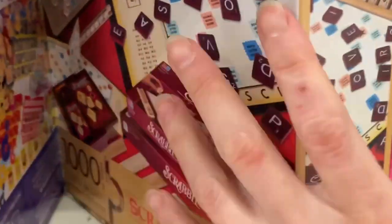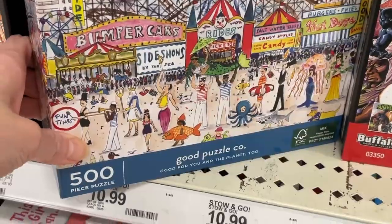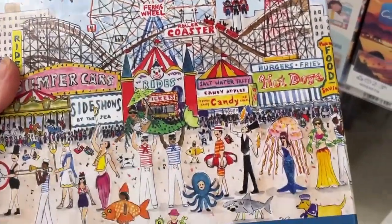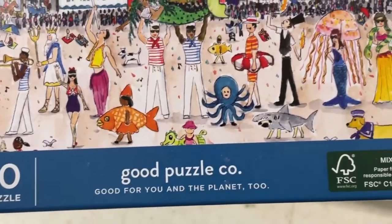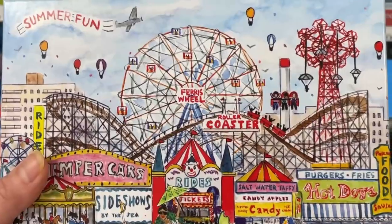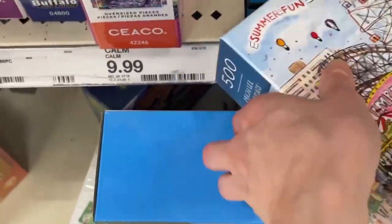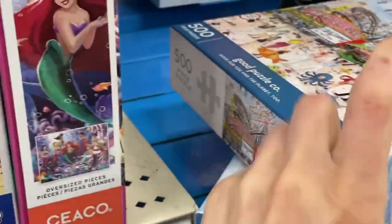The only other brand I see here is Spin Masters. I'm not a huge Scrabble person — not feeling it. And then down here are just more 500-piece puzzles. That's fun — look at that. What brand is this? Oh, it's a Gallison. Interesting. This is fun. Oh, how much are you? This is tempting — something I don't have, and it's only 500 pieces. This could be a quick one. This looks pretty challenging with all the lights in the background, but that looks fun. For some reason, these Gallisons are open. The bag is in the poster — it has a poster. I'm going to have to price check this one. I have been wanting to pick up a Gallison puzzle, so that is a huge possibility.